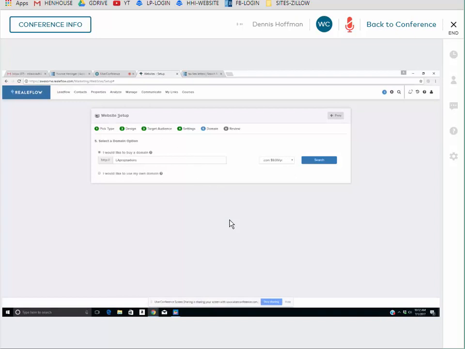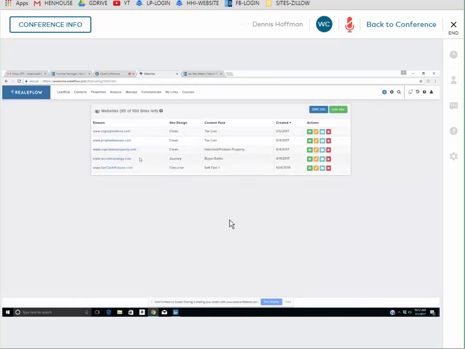Now if I go back up here to websites, once I go through and buy the process, you can see I got one for Colorado, I got a generic one, and I have get cash for house, that's my generic one. This is my generic tax lien, one for probate, here's my generic for anybody, okay?